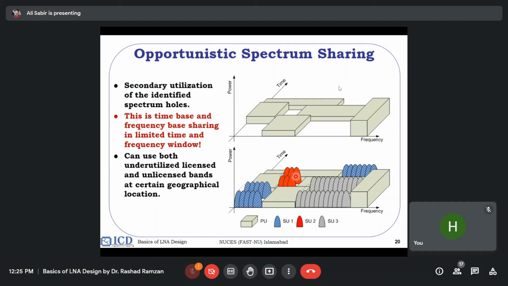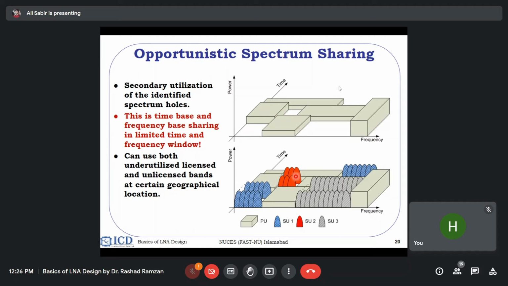So what people have proposed is that you sense the spectrum. For example, when you switch on the device here, you sense the spectrum around and see which frequencies are being used by different applications. For example, here the airport authorities are using one application, the Islamabad police is using one frequency, the safe city is using another frequency, the GSM is using another frequency, the Bluetooth is using another frequency. You sense the frequencies in the environment, and irrespective of the fact that these frequencies are allocated to certain applications, if there is no transmission on that frequency in the environment, use that frequency.